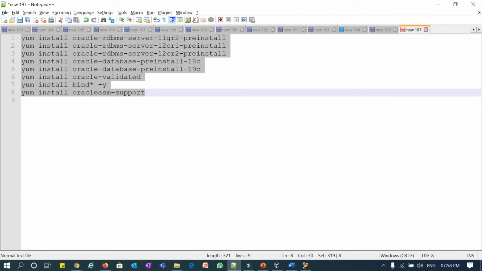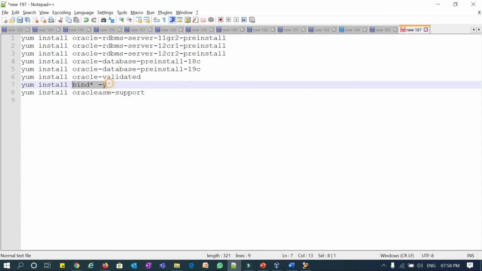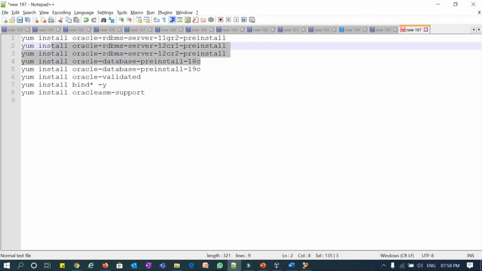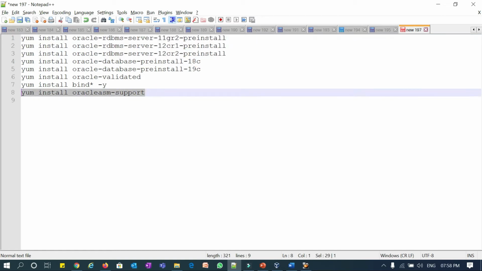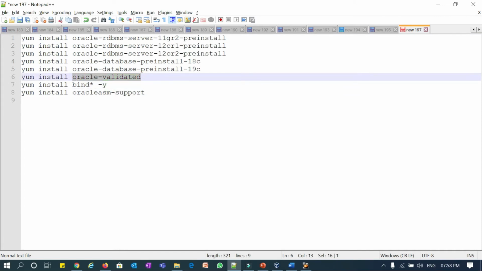Like for OEL5 only Oracle validated is applicable, and for OEL6 this Oracle ASM support and bind RPMs, and this 12C and 11G are applicable. And for OEL7 this 18C and 12C and this Oracle support and bind RPMs are applicable, and this Oracle validated is not applicable for OEL6, OEL7 or OEL8.